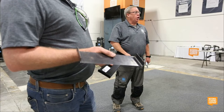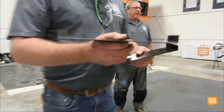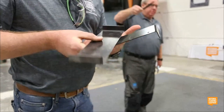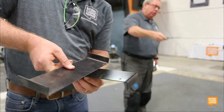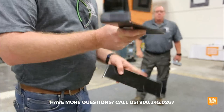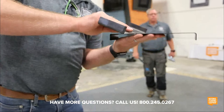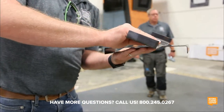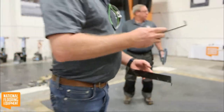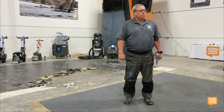Why is it backwards? This was here long before me. I wasn't born in 1968. Beveled down is for upstairs because the cut is backwards, so it'll slide across the wood floor. So now, bevel up is for downstairs. As Dave just said, having the actual angle of the blade on the underside for the bevel down, it's going to slide along that wood subfloor upstairs, and not tear it up. And it's not going to dig down into it. And I think the question is, is it really that effective?